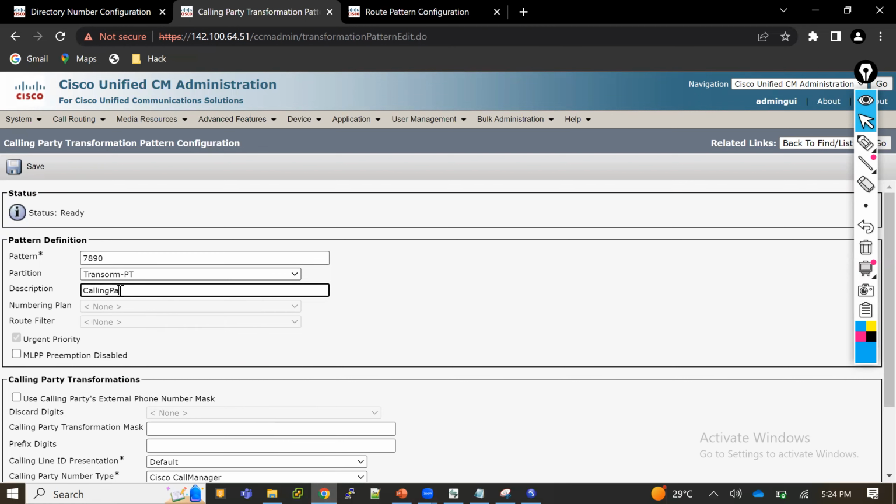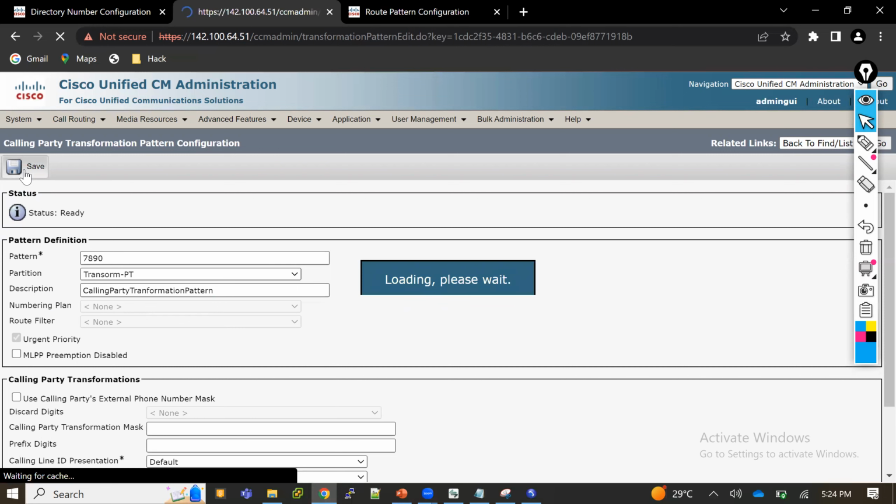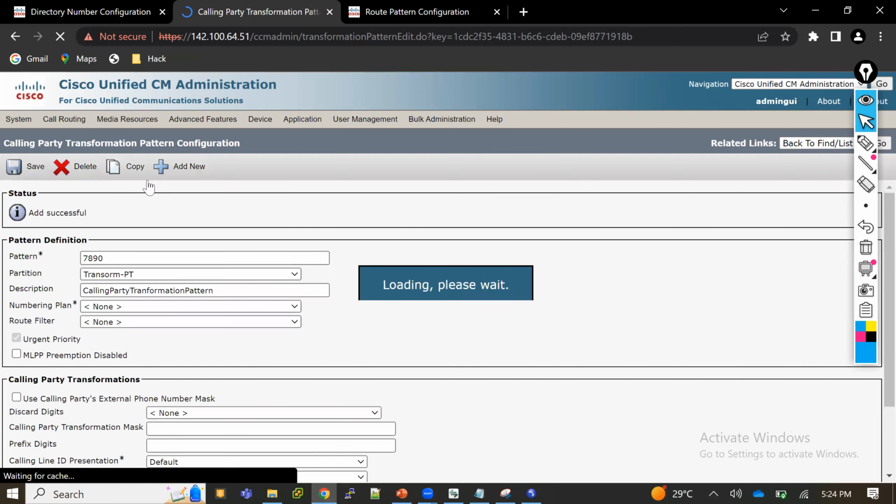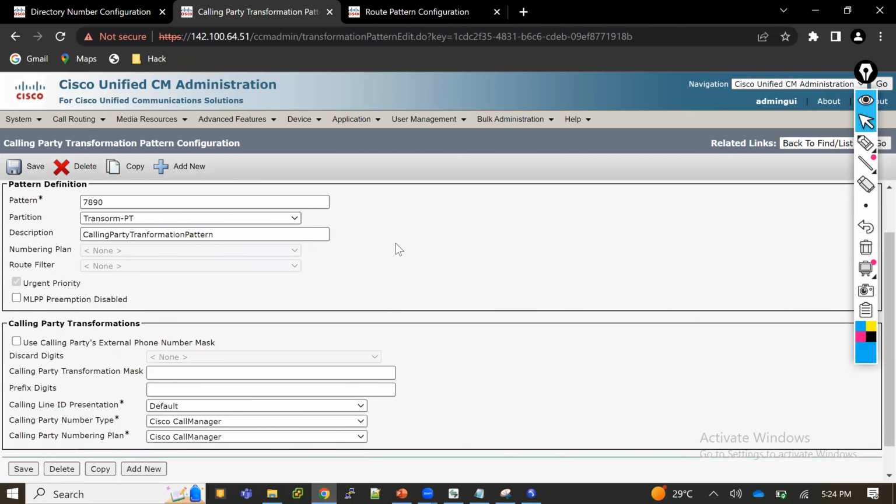Calling party transformation pattern. So again, you can give here whatever you want for calling party transformation, what you want to be, mask the number.